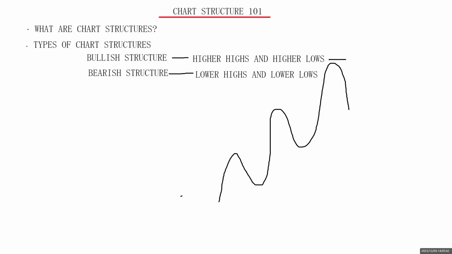With this example I've drawn out right now, we know that this is a higher high because it's higher than this high, and this high is also a higher high because it is higher than this high. This low is a higher low because it's higher than this low, and this low is also a higher low because it is higher than this low. This is also a higher low because it is higher than this low. So it's important that we look at the sequence the market is moving on, and this allows us to know what structure price is trading at. Let's identify that together.